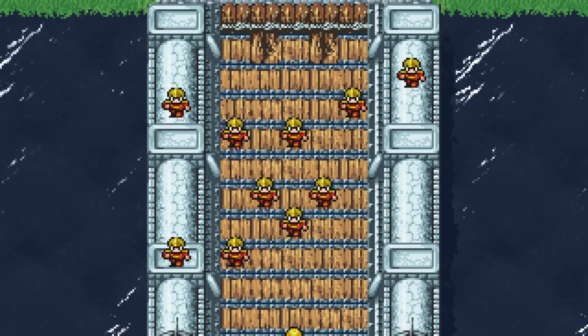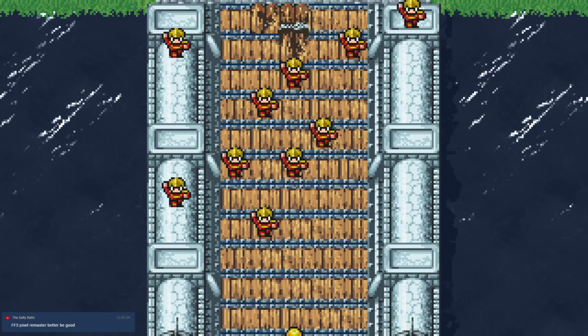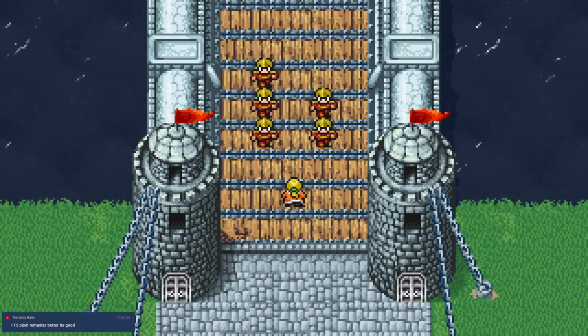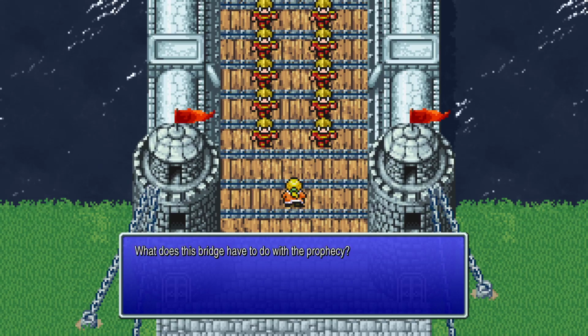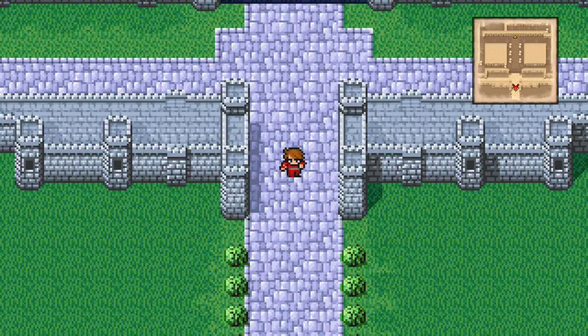Yeah, the hammer sound effect is not really selling this for me. Can I skip this? No skipping cutscenes allowed. I would have added a button to skip cutscenes. What does the bridge have to do with prophecy? Nothing. It's for trade with your nearest neighbors. Everyone can go buy some herb from the witch now that you got a bridge.